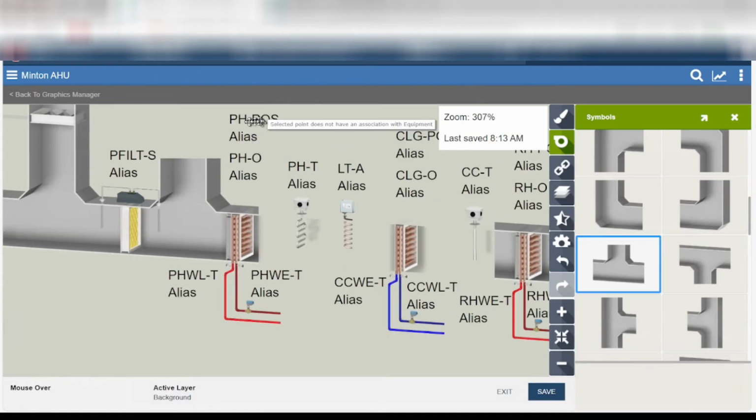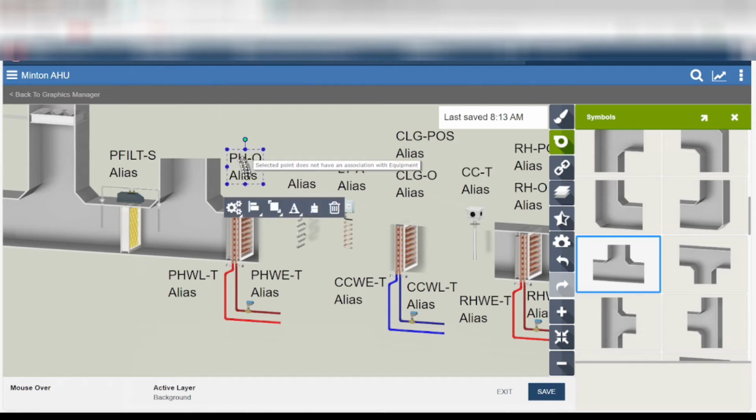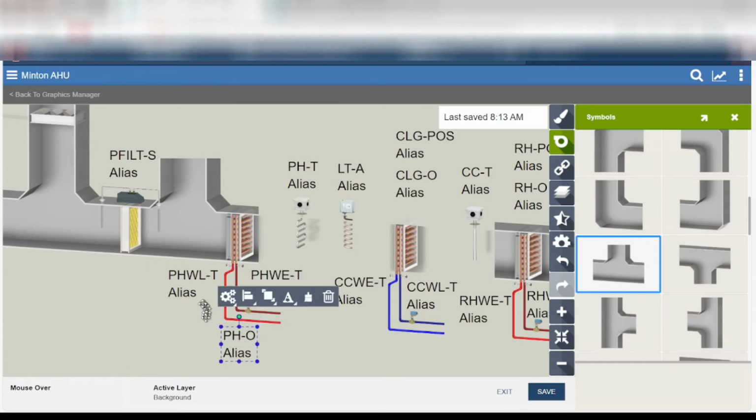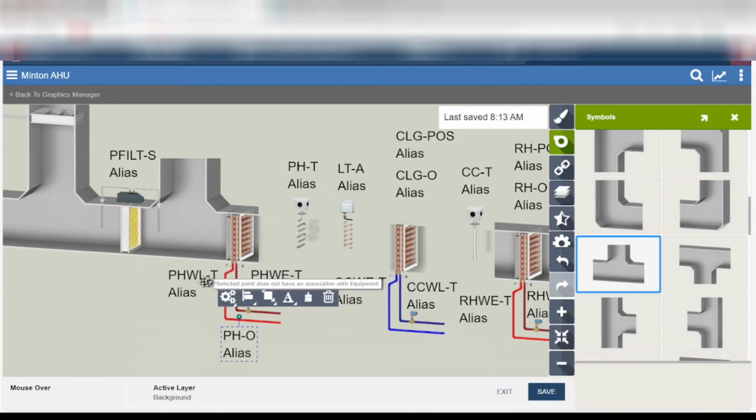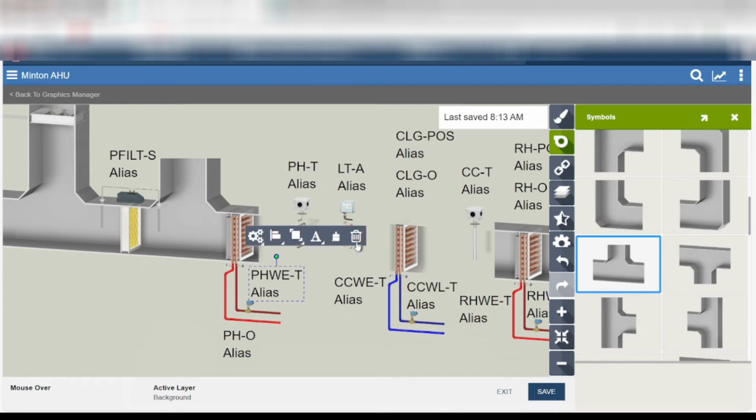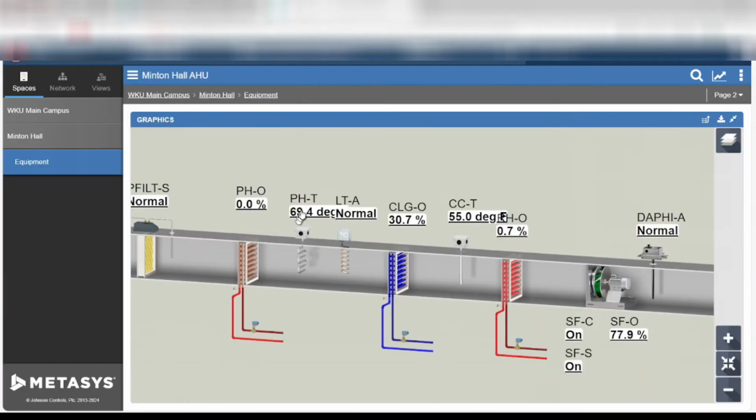Okay, all this here, some of this point here, I don't need it. Highlight it, get rid of it, just like that, and so on. If I want to move this slightly, I can get rid of that. I'm going to actually click and drag that down to here, drop it there, and it's going to give me more room for what I need to do. Okay. All these points here, same thing, just click and drag. Get rid of what I don't need, and so on. That's what we will just continue to do to get this set up to replicate our system. Okay, that's all you got to do so far.